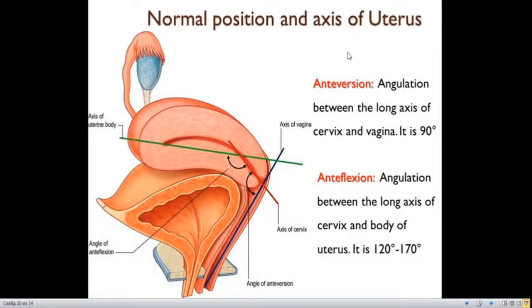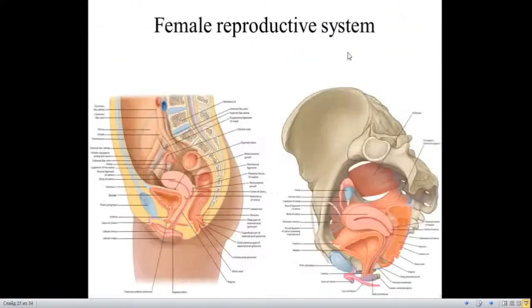Some words about the uterus. First of all, topography. Look, the uterus is found in the pelvic cavity. In non-pregnant conditions, of course; when the uterus is pregnant, it enlarges and reaches the abdominal cavity. So in front of the uterus there is the urinary bladder, behind is the rectum, and there are two pouches around the uterus. In front of it the vesicouterine pouch, and behind it the rectouterine pouch or Douglas pouch.